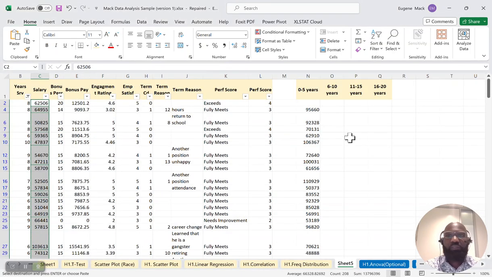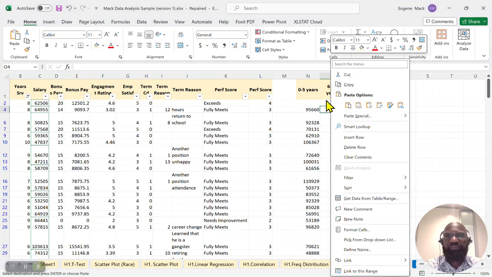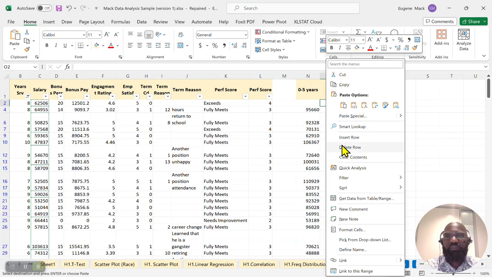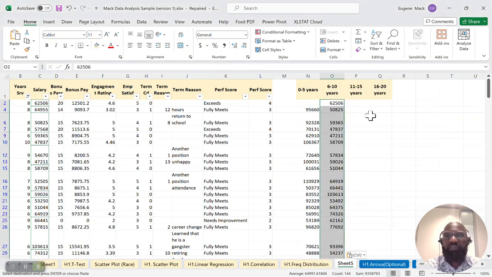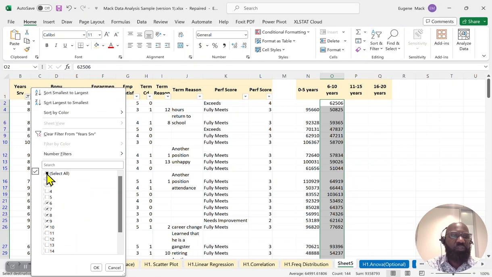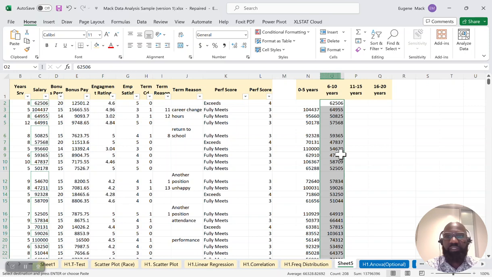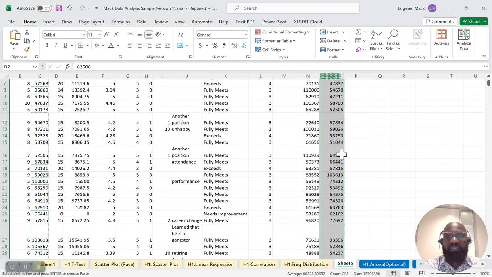Copy those and paste them here. Paste values. Okay. Then, of course, I want to select individuals. Probably should actually turn this off when I get ready to paste. I'll show you why. Okay, so let's see, we have all of them. Okay, great. So that's fine.